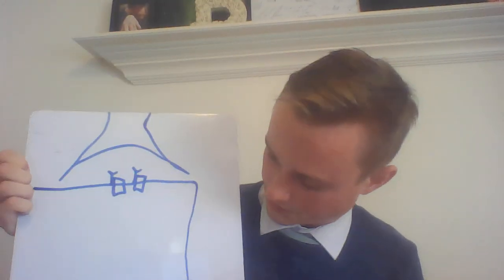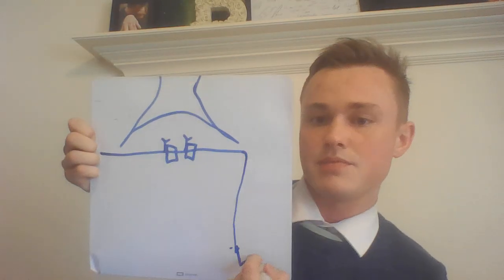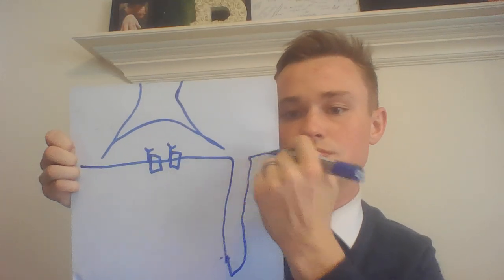Now let's get into how exactly our muscles work. So I'm going to zoom up here. We have our motor neuron, and we have the muscle here. We have some receptors and channels, and then we are going to have this big tunnel that dives deep into our muscle fiber.